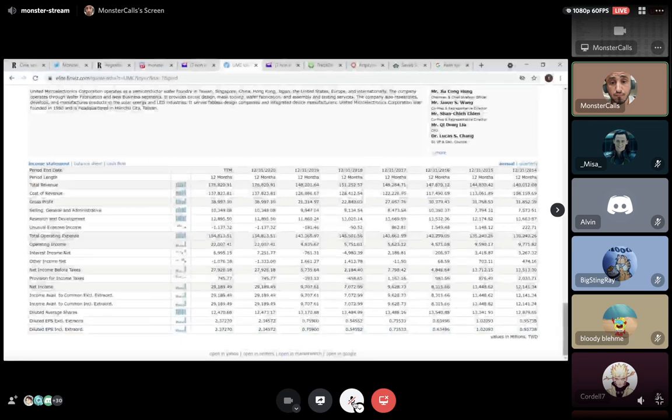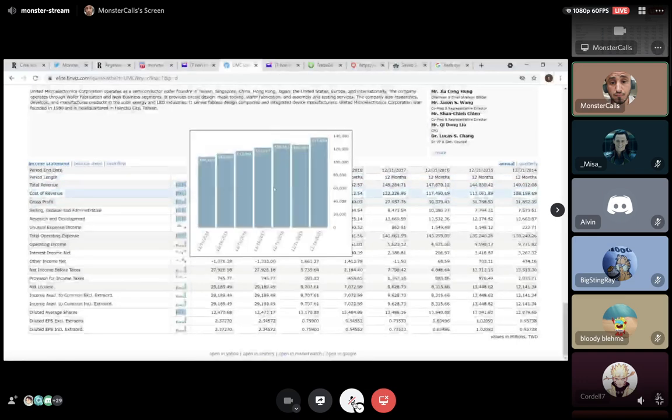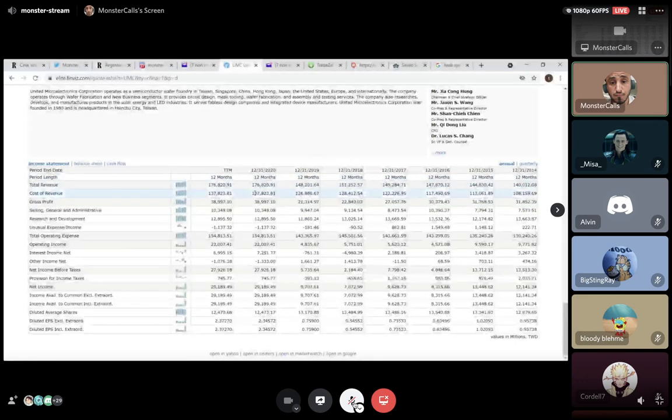So, again, the income statement, you can find this on the balance sheet of the company. You will look at the total revenue. You look if the revenue is growing. You look if the cost of revenue is going down. This means that basically the company is making more money than before. So the gross profit, you look if it's increasing or not.